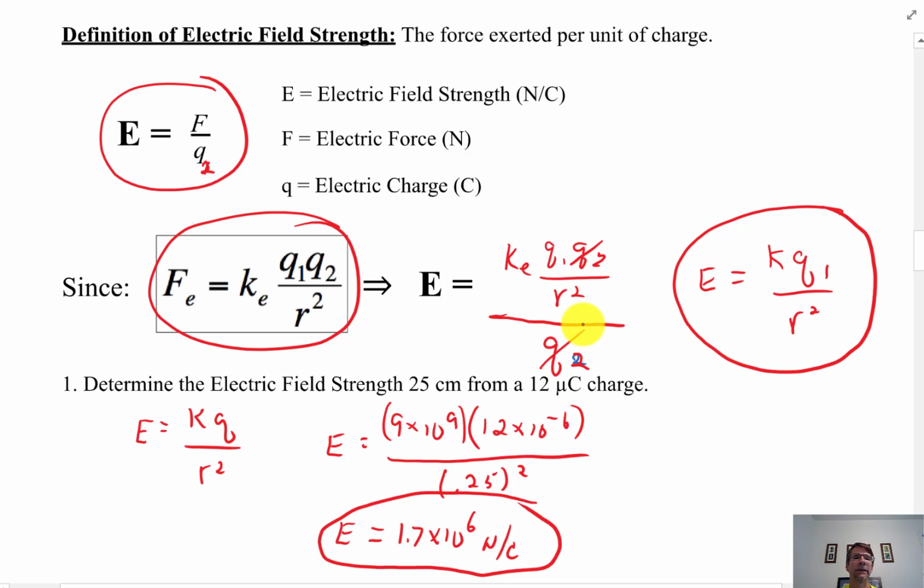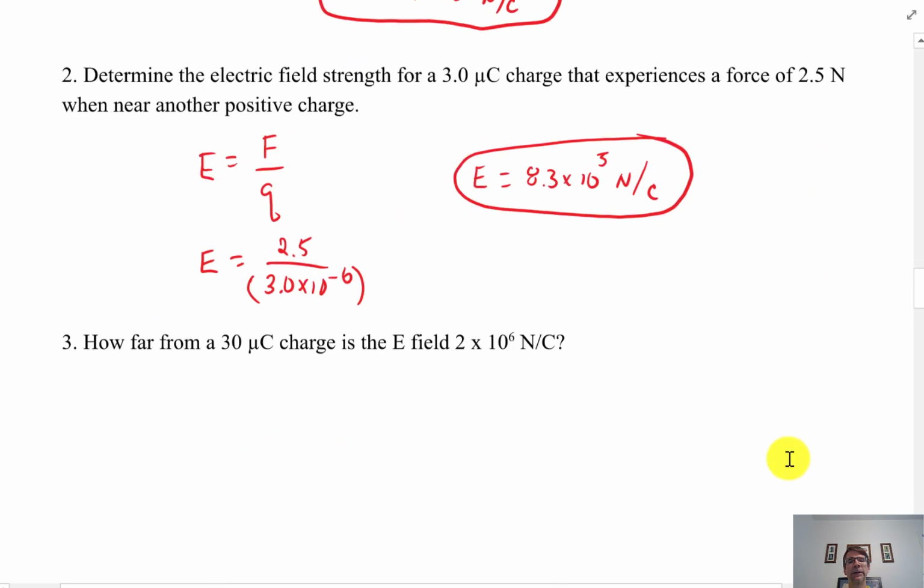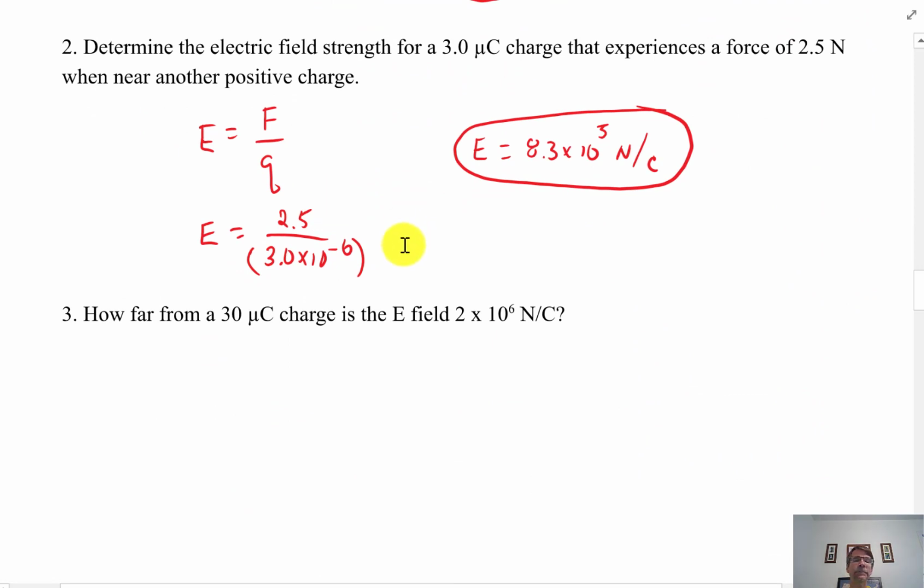All right. So here's where you have a charge in the field that would cancel out of this equation. This equation is when you know what the source of it is. This is for the source. Q is like the source, that central charge. This problem we just did was a charge that was in the field. The 3 microcoulombs wasn't the source of the field. It was feeling the force. It was somewhere in the field.